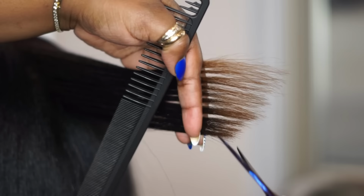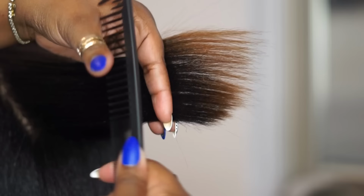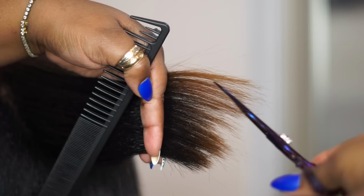Now I'm just going to pull her hair from up top and just kind of point cut a few layers in. If I could have cut all her color off today, I would have done that, because I really believe that the color is what's doing this to her hair. But, you know, if I would have cut the color off, it would have been seriously a really short cut. So some people like to gradually take their hair off, and that's fine. You know what I mean? I understand that. I probably would want to gradually take mine off as well.